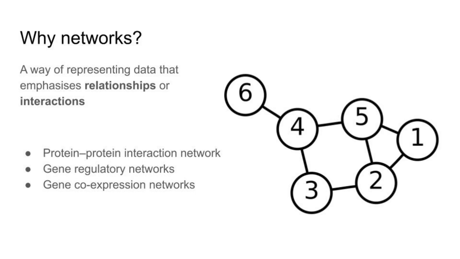Some instances where this is used in the biology realm is protein-protein interaction networks. That's an example when you really want to emphasize more the relationship between different proteins than the qualities of the proteins itself. Another thing is gene regulatory networks, where you want to emphasize the interaction between genes and proteins that are regulating the expression of those genes. And another example is gene co-expression networks, where there's not an interaction itself, but more a relationship where genes are associated with co-expression.